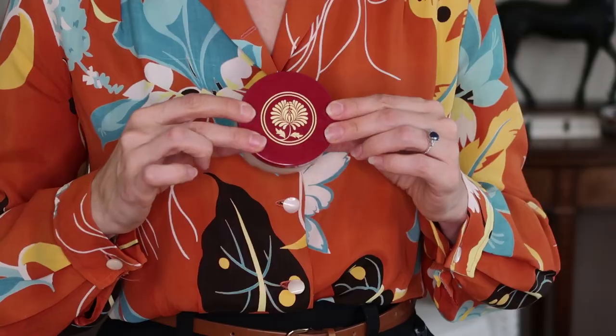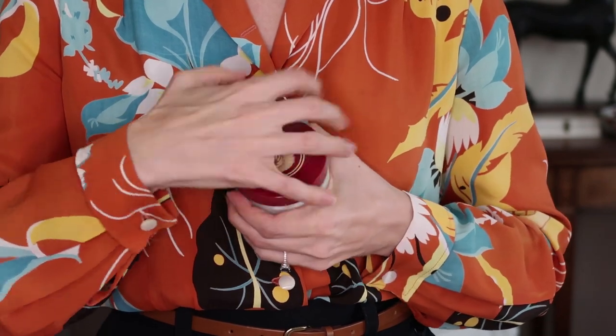So here we are with Trudy, all fresh-faced and ready to go. The first step in an everyday makeup routine would have of course been skin care and providing a beautiful base for your makeup. People did use foundation back then, or they could also use something called vanishing cream, which provided a nice base. This is a vanishing cream from Besame — they just came out with this beautiful skin care based on what would have been used back in the day.